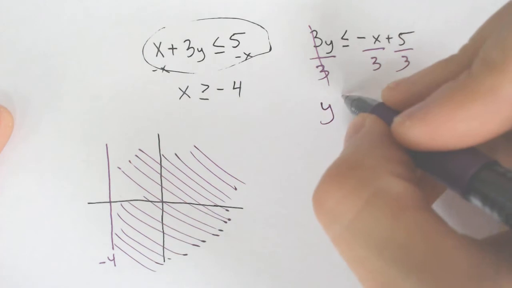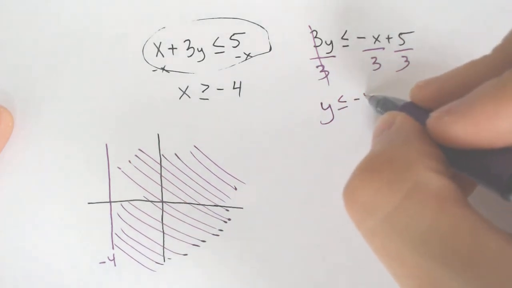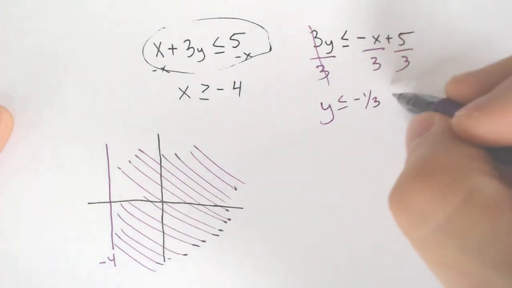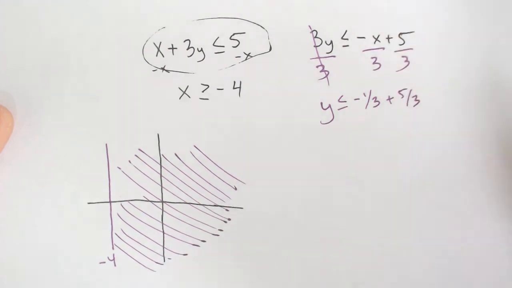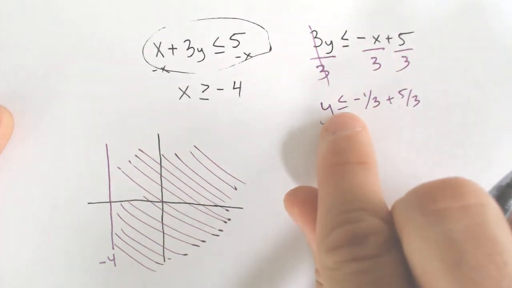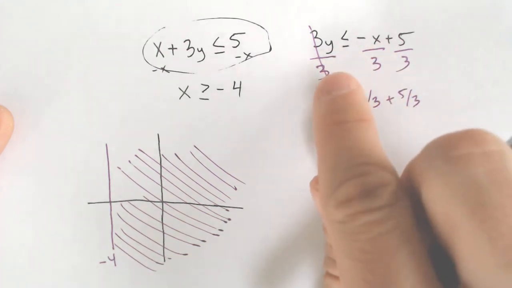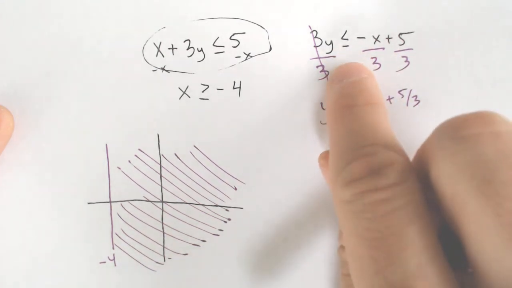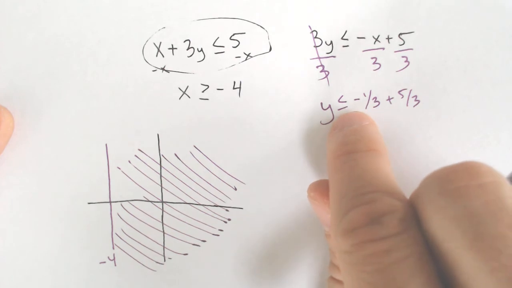And I know for a fact that one of your equations will most likely divide by a negative. If we had divided by a negative, we would have had to flip the inequality sign. We did not divide by a negative, we divided by positive 3. Therefore, my less than or equal to stayed less than or equal to.